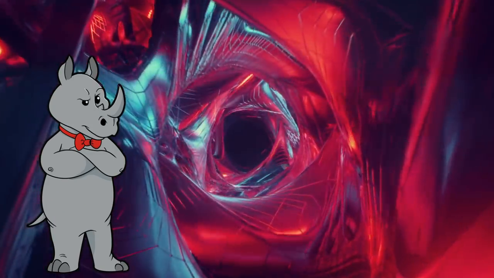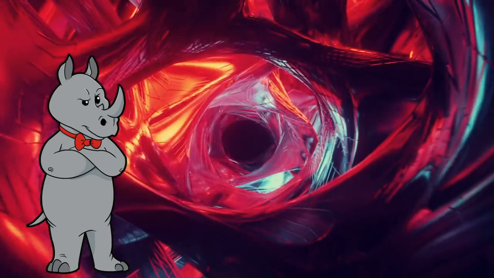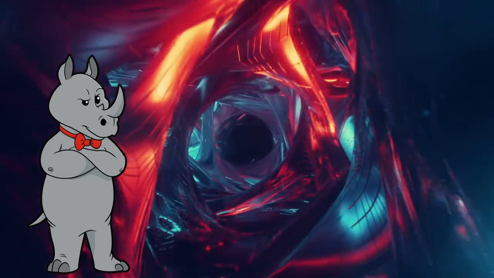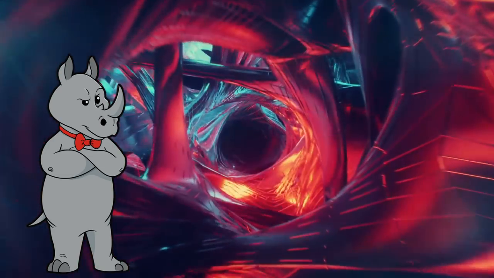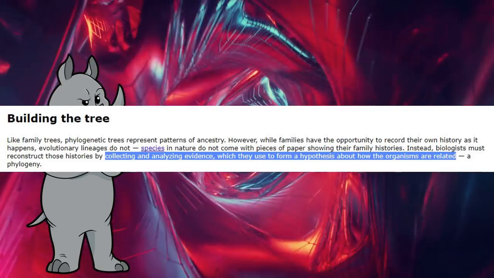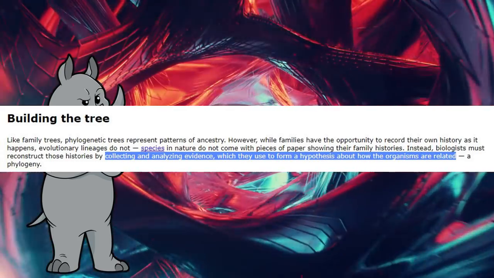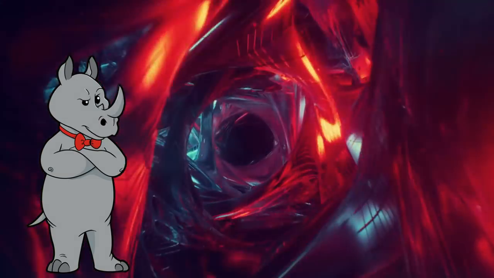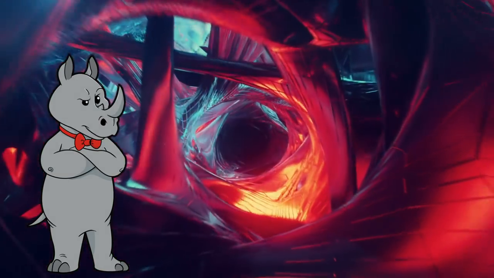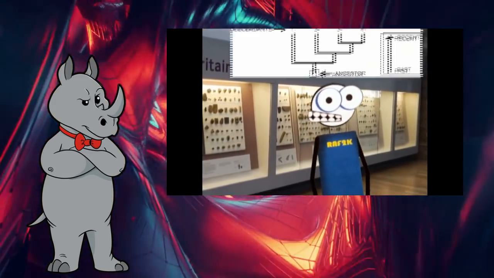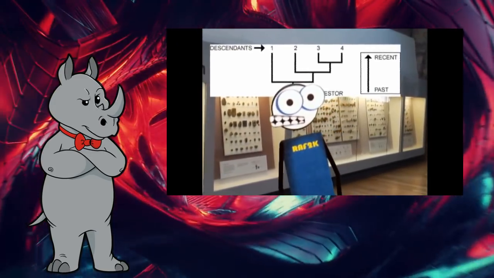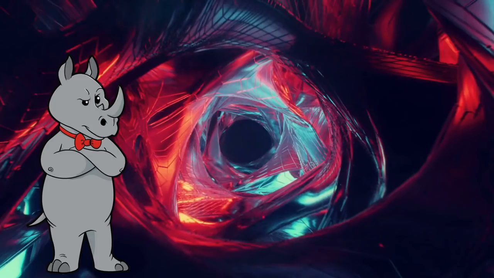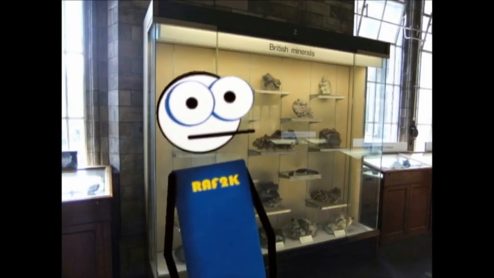How do you figure? That directly contradicted it. I mean, not once did they say anything about taking things on faith. In fact, they specifically said that they collect and analyze evidence, which is then used to form hypotheses about how organisms are related. How is that not contradicted by... So we invent it as we go along! Charts like this are speculative guesswork based on our faith. You clearly don't understand what a contradiction is, which actually might explain how you can think that the Bible is inerrant. I'm literally just clarifying.